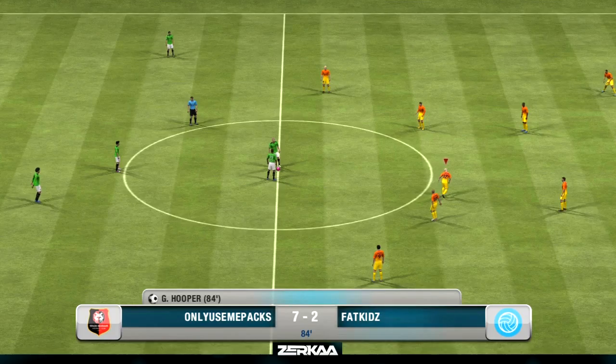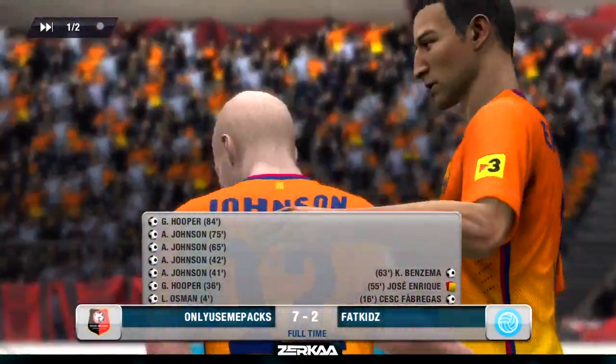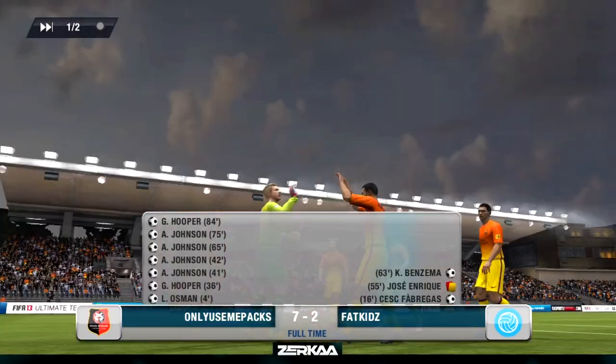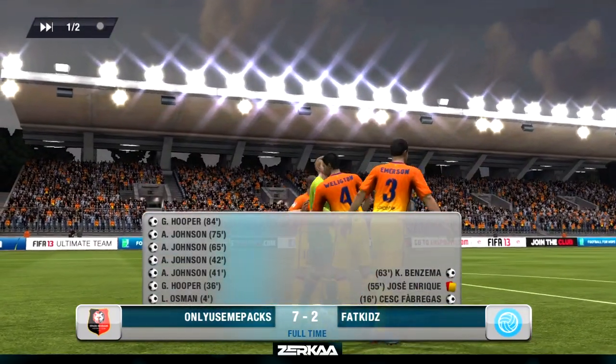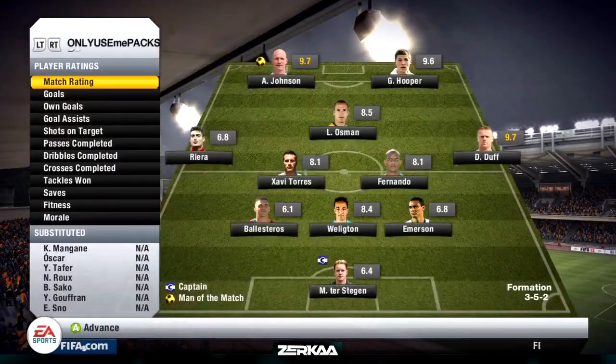He has no chance. Right, so we won that game 7-2. Johnson picking up 4 goals, Hooper picking up 2 and Osman getting that first goal there. I couldn't manage to get it to 10 goals. I couldn't score again for some reason, but great game all round. We're now safe in Division 2 already. 3 out of 3 in Division 2, and we are killing it right now.